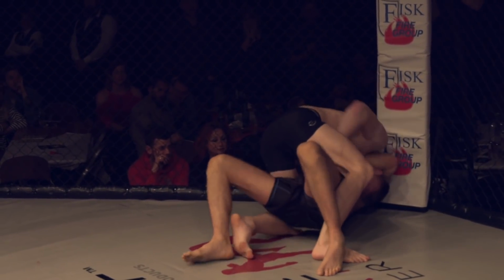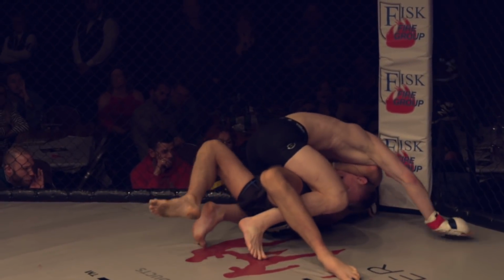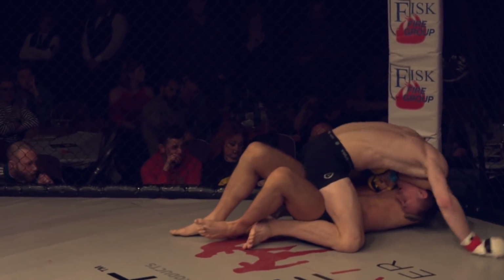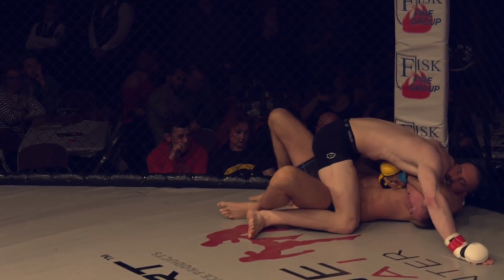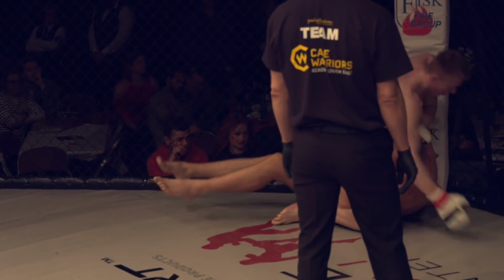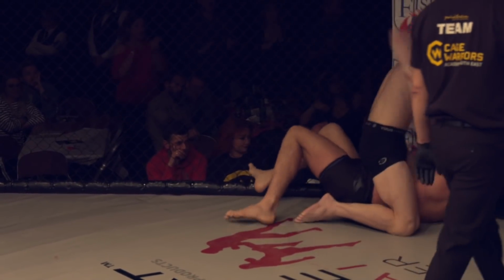Chipping away at the body. Yeah, but the only way you start chipping away that way is because you feel stuck and trapped. That's almost an oh shit throw. That wasn't I'm just going to go body, head. That was, I need to get out of here. And finally pops his head up and out and into the full mount.